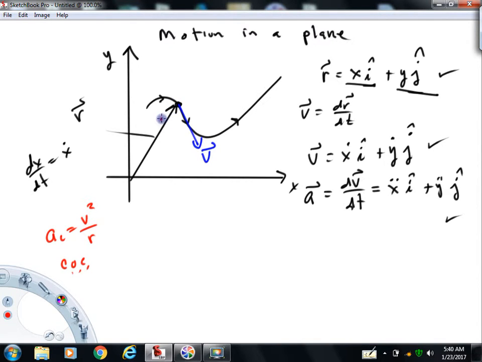And again, in this example, it's very important to realize the center of curvature along this path at this point is not the origin. If this were a circular path around the origin, then this is where the center of curvature would be. But in general, the center of curvature does not have to be at the center of your coordinates. It's the center of curvature of this path, like right in this region here. So in my picture, that would be roughly here.